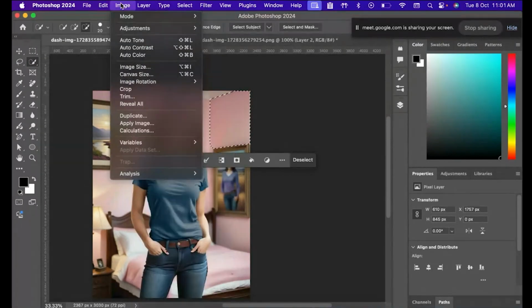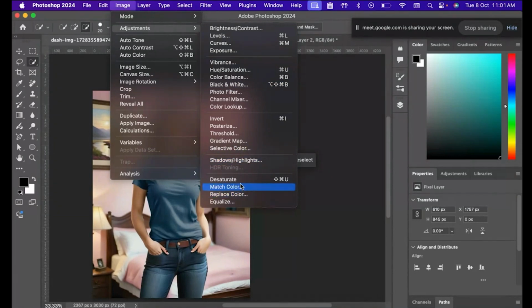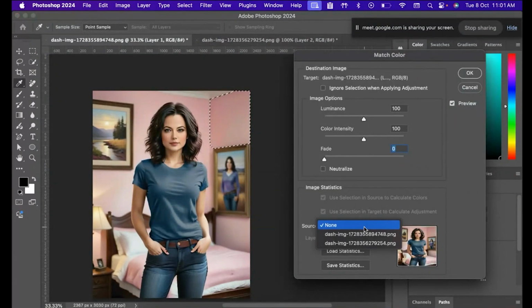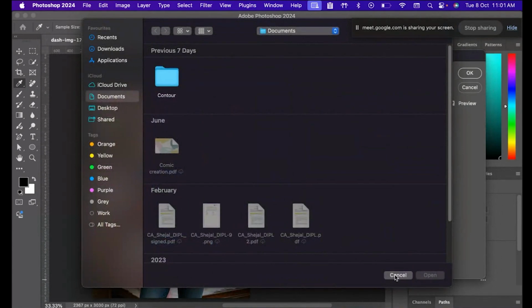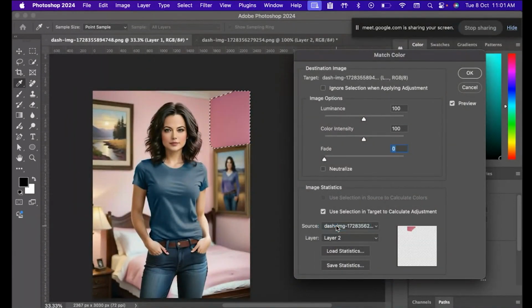Now I can just go to match colors, and I can very easily match the color. If you see, it will just pick the color from this image and put it here. So if I had selected the entire background, it would just fix that for me.